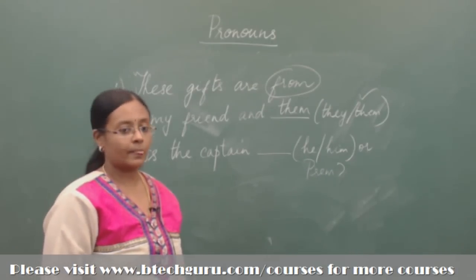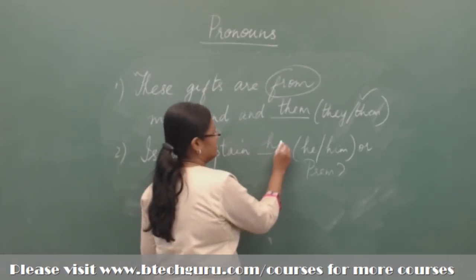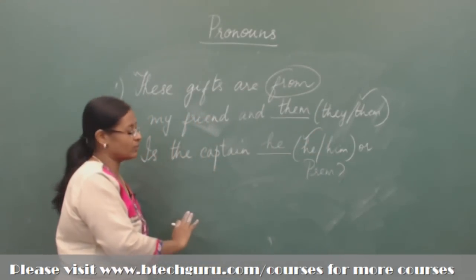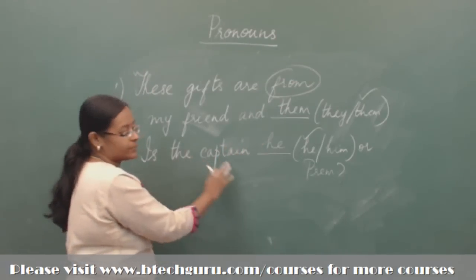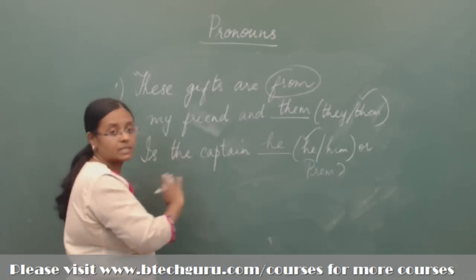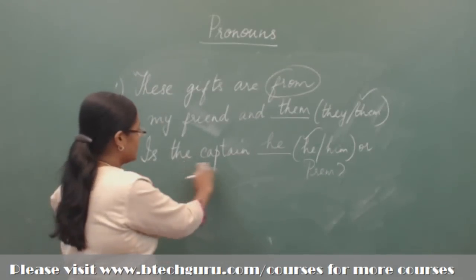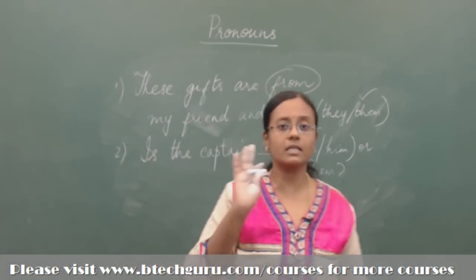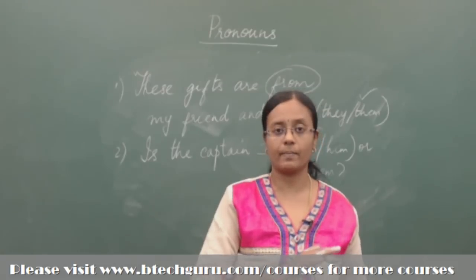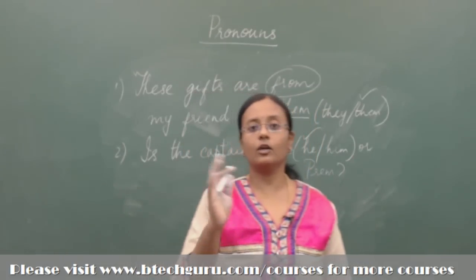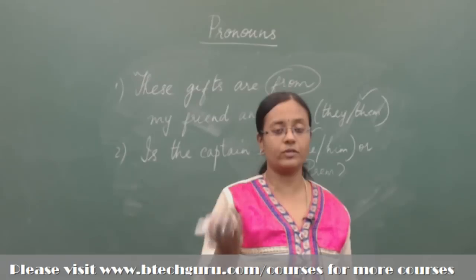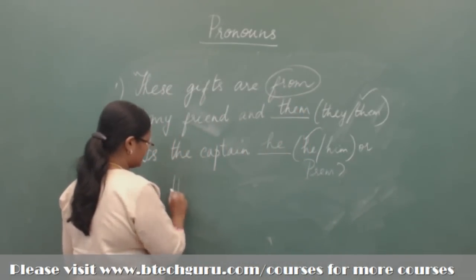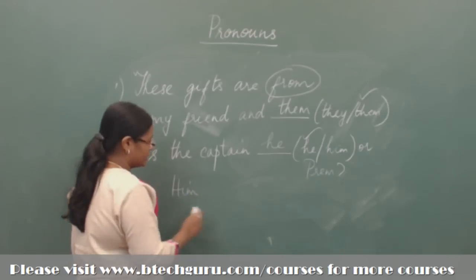Okay, then this one, the last one, is the captain dash he or him. Is the captain he? Yes, right. He is right. Why? Because try to answer this question. How will you say he is the captain? We don't say him is the captain. If you want to answer this question, then it will be definitely he. He is the captain. He is the leader. It's not him, right? Okay. The object comes after the verb most of the times. Sometimes we also say in poems especially.